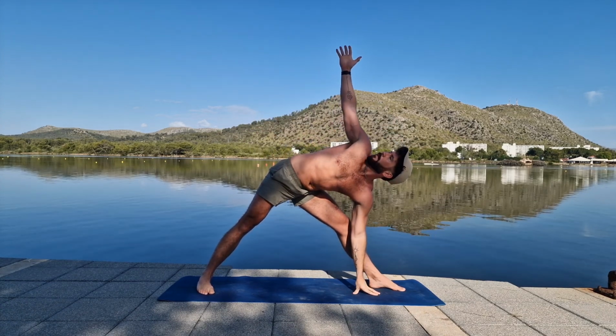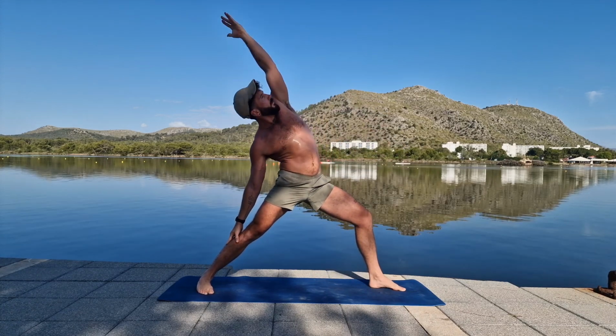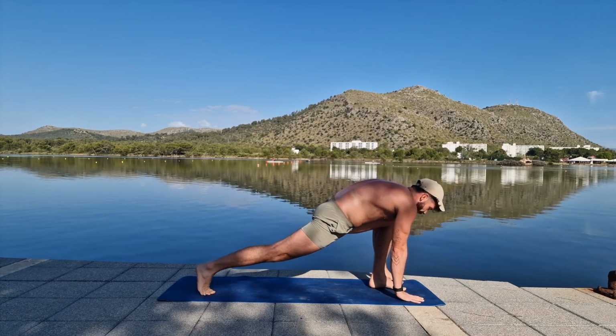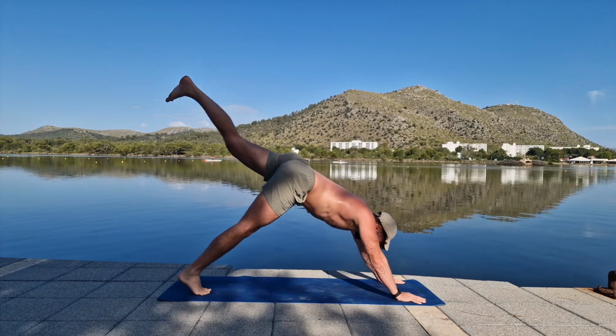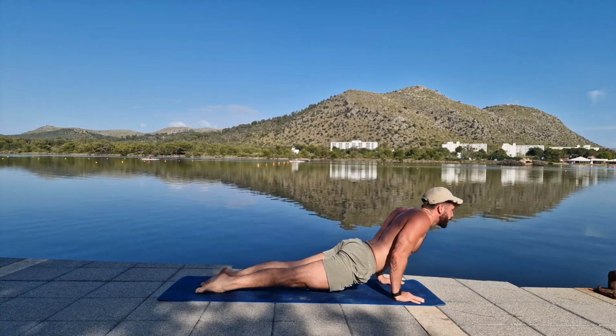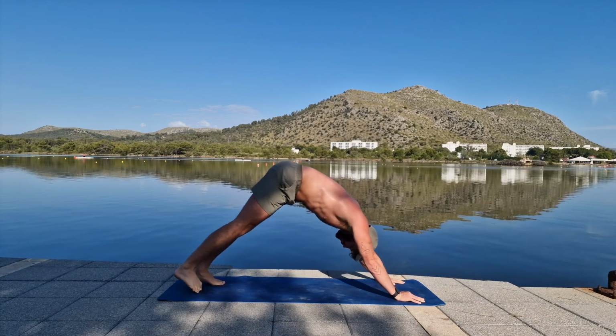But then exhale, come to your triangle. Open up. Inhale, reverse it. And then on your exhale, coming all the way down to the ground to frame the front foot. Inhale, lift the left leg up and take a chaturanga. Or a child's pose if you need a little rest. So we've got one more cycle to do, and then we're going to slow it down.